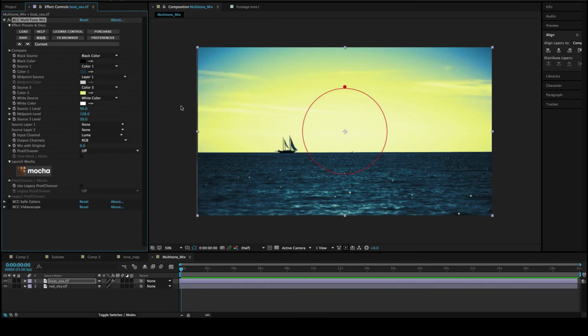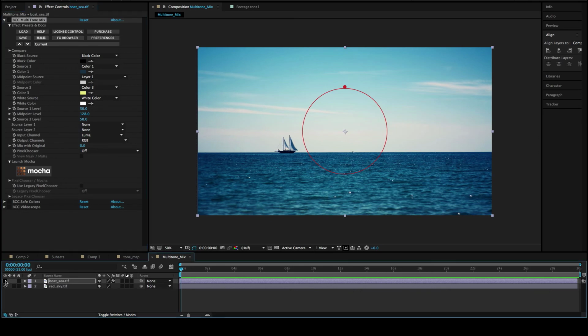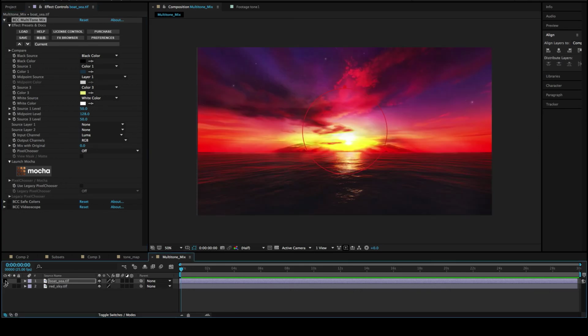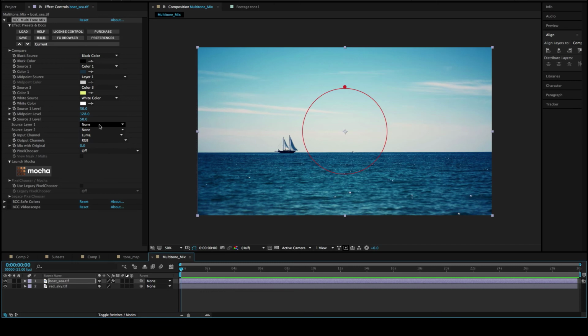Multitone Mix behaves in a similar manner to Colorize, with the additional refinement of allowing the colours from 2 user-defined source clips in the composition to be remapped to luma levels in the layer where the effect is applied. In this composition I have a plain seascape on the top layer and a vivid sunset below it. I'll define the seascape layer as source layer 1 and the sunset layer as source layer 2.